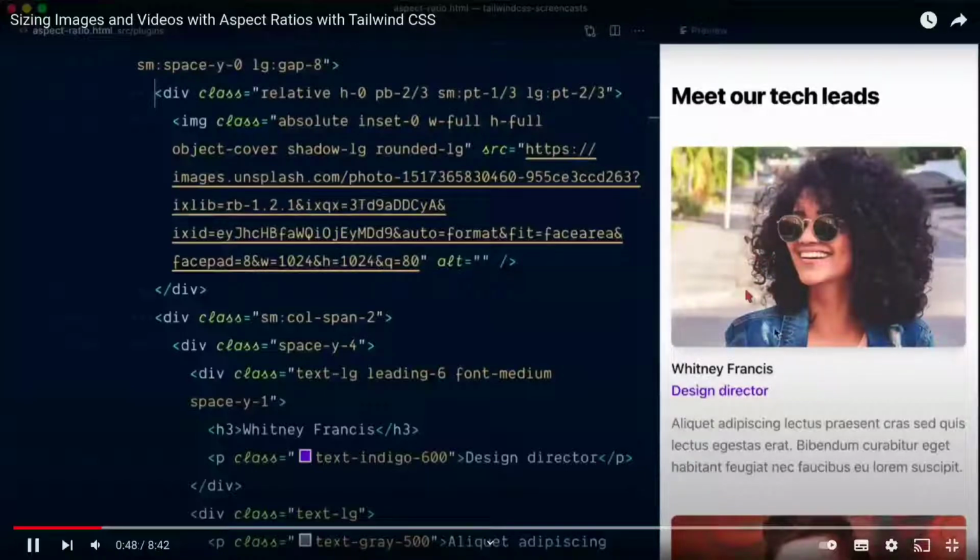Let's see how it is implemented. So we have this image HTML, right? We have this absolute class, and we are just giving the entire width and full height of the parent. So whatever the height and width of the parent will be, it will be inherited by this image. Okay, so as you can see, we have this div with relative, and we have this padding given to this div according to the requirement. For small devices and up we have this padding of 1/3, and then for large we have padding of 2/3. Now what does this mean?